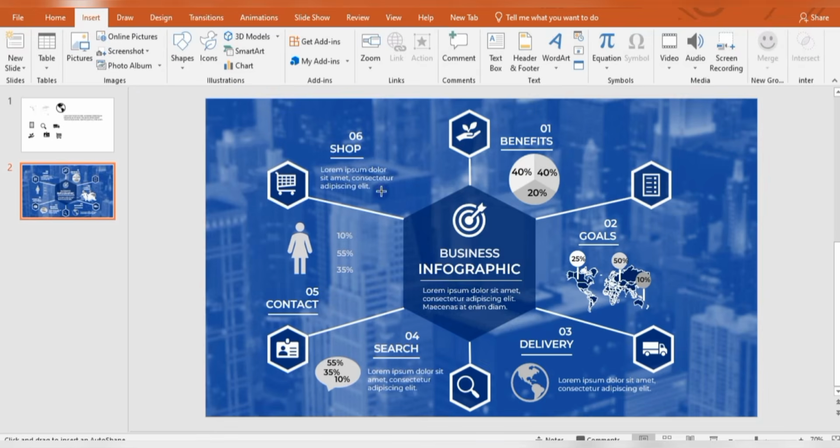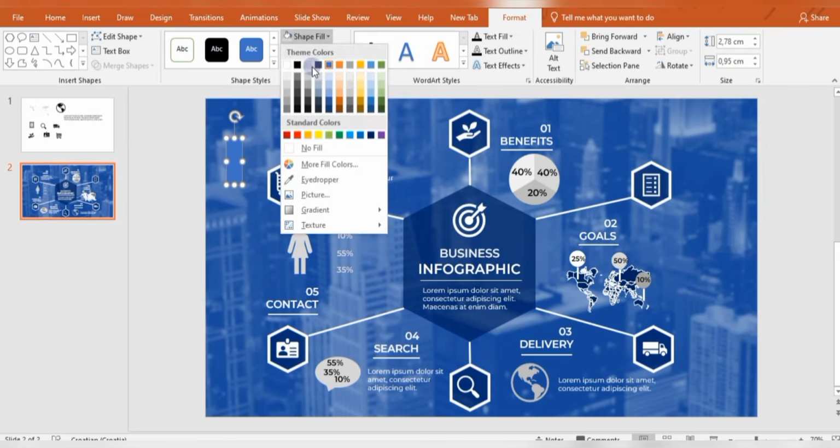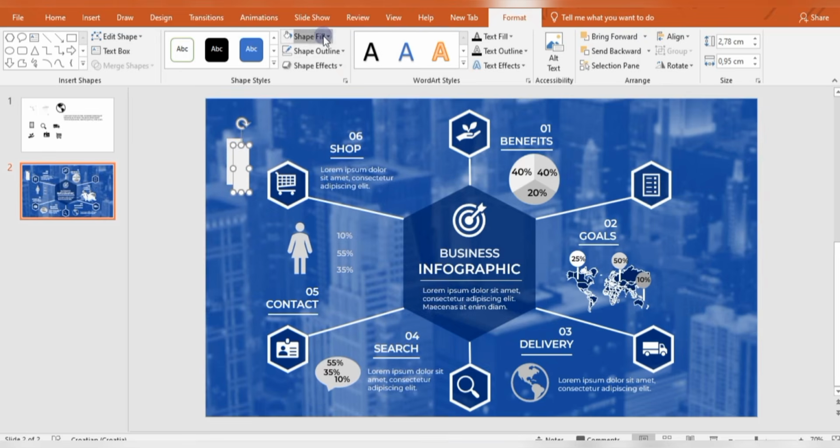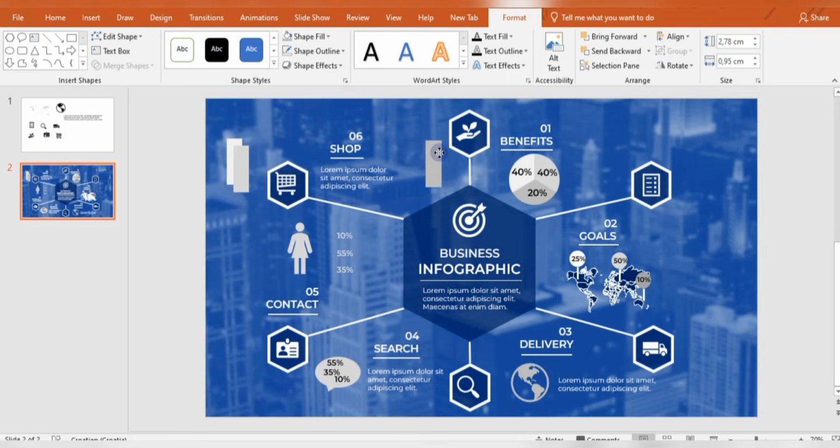Then I will insert this rectangle shape, no outline. I will change here shape fill. I will duplicate this shape 2 times. I'm moving it to the right side here. As you can see, I'm here adjusting measurements for these rectangles. So here we will have something like a graph description about something.